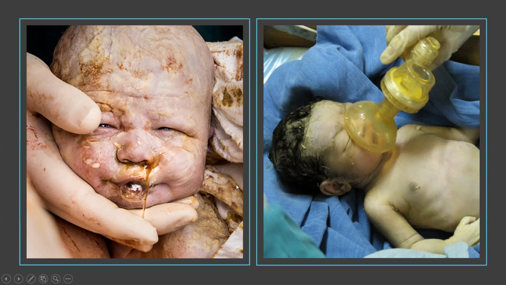And meconium is benign in that it's just the baby's first stool that the baby has released in the uterus. But if it gets into the lungs, it can cause a condition called meconium aspiration syndrome. And if that happens, then we are concerned about breathing difficulties and developing some other lung conditions. So this is just a picture of what that meconium looks like. It can be yellow or it can be very dark, depending on how long it's been in there.